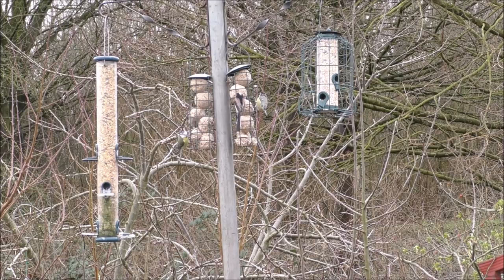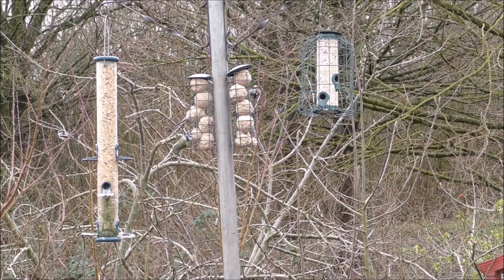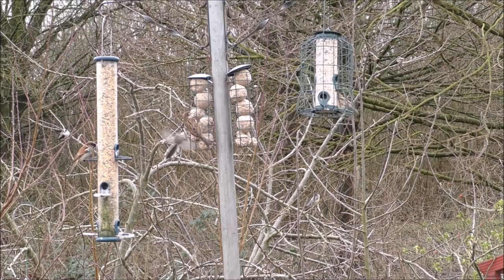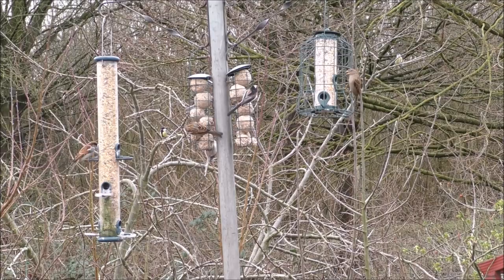You can see a load of sparrows have come over now. Yeah, there's a sparrow. These are the bullies, the sparrows. They'll start to push them all off. Yeah, more sparrows coming on now. You get all the tits moving into the trees at the back while the sparrows have their food. As you can see, there's more coming. Just look behind the feeders in the trees.